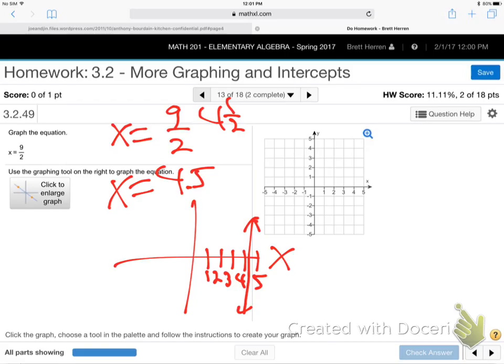Does that make sense? Because we know when there's only one letter that it's a perfectly straight line. It can't be any slope stuff. Slopes are only when they go diagonal. So just go over to 4.5 and put a straight line through the x-axis at 4.5. Questions on that? That won't fool you now, right?